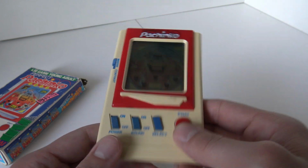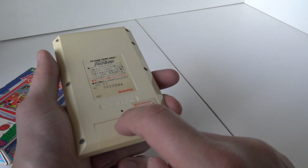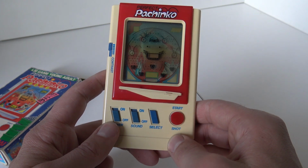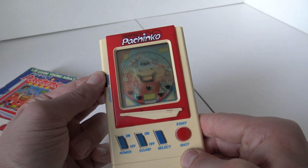Alright, so let's see. It weighs quite heavy, by the way. So let's take a close look. This is the battery compartment. It even needs 3 of these very flat batteries. It's just crazy. Alright, so we can even adjust the contrast.